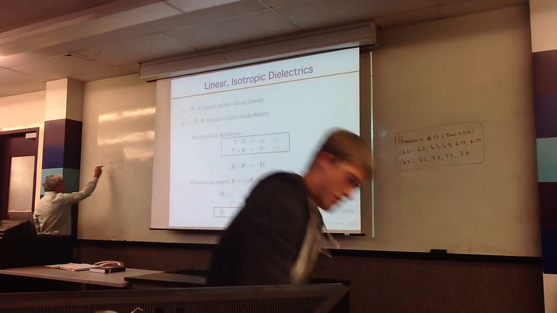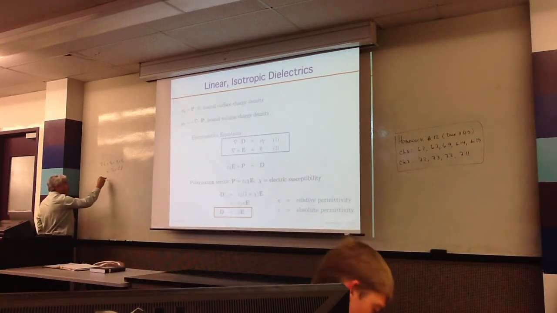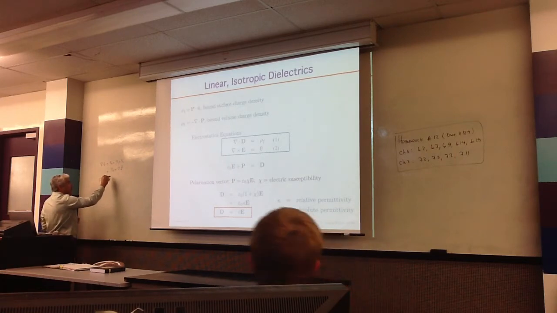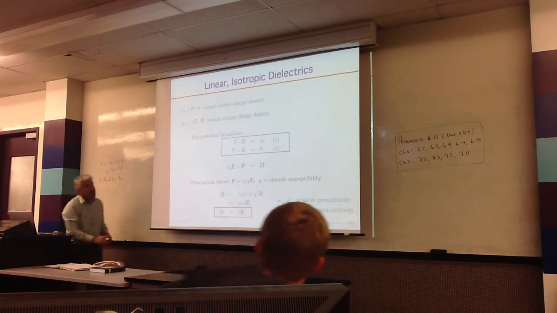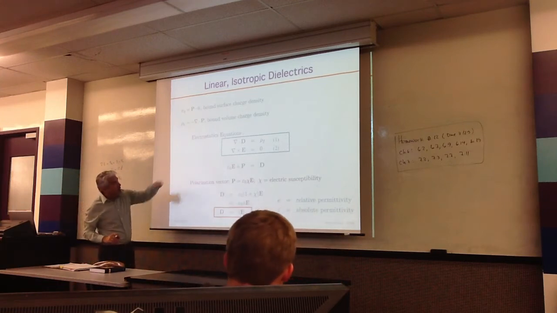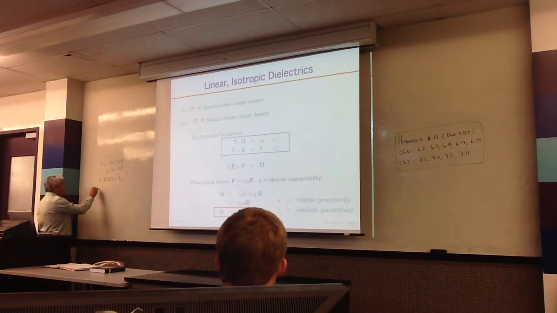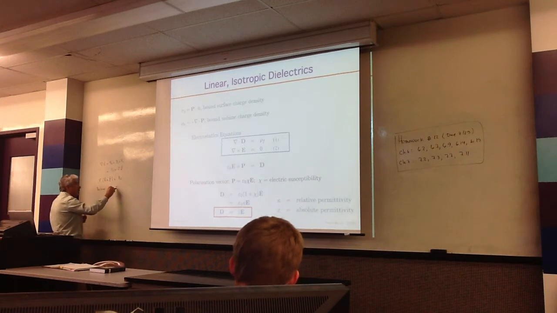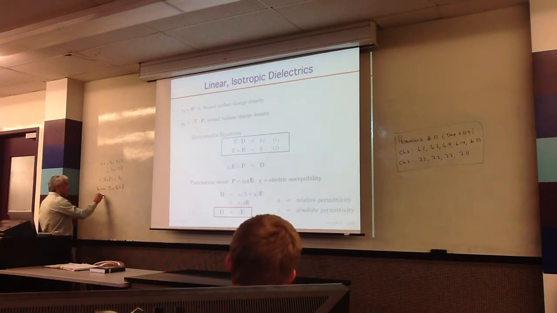So then I can put this on the other side. I can write del dot (E plus P) to be equal to rho free. And so before I write the del dot D equation, I define a displacement vector, in this case for Maxwell's equations, which is epsilon 0 E plus P. And so I can write my equation as del dot D being equal to rho free.